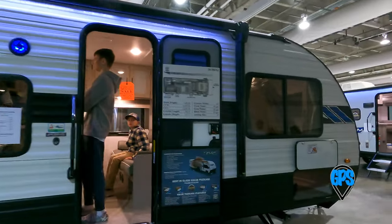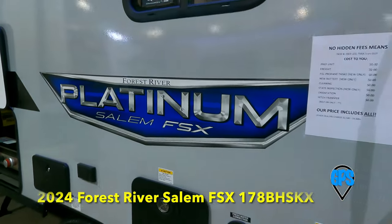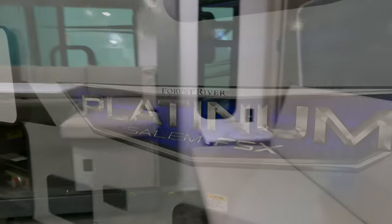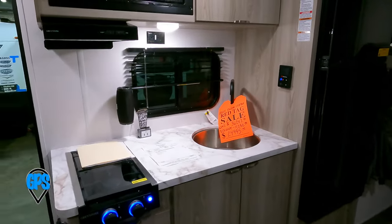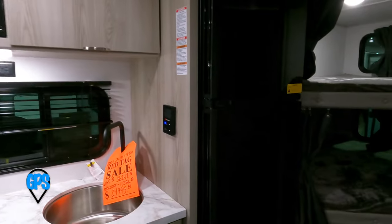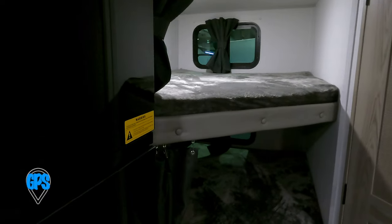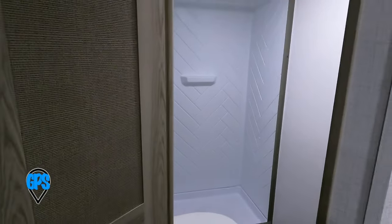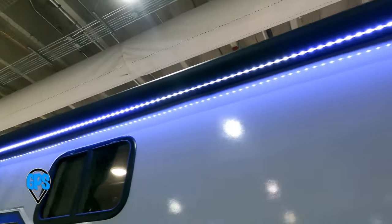22 feet is more my size. There's a Murphy bed up front, a dinette which can be converted into a sleeping area, a compact kitchen with everything you need, and a nice large refrigerator. Corner bunk beds in the back give you a little extra room utilizing the angle of the corner. And in the opposite corner, a very spacious bathroom. Specs: 3,749 pounds, a generous 43-gallon fresh tank, 30 each gray and black, with a huge lighted outdoor awning.